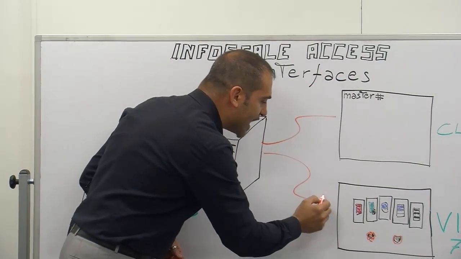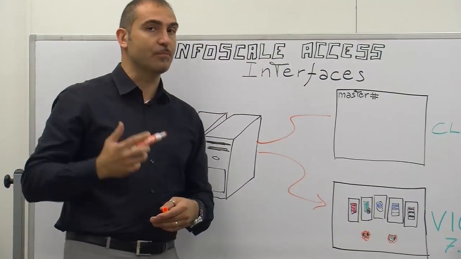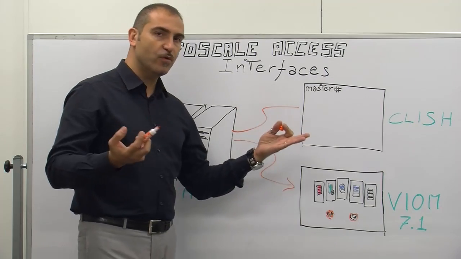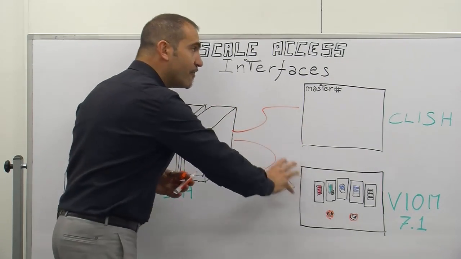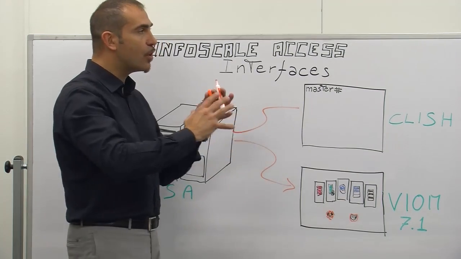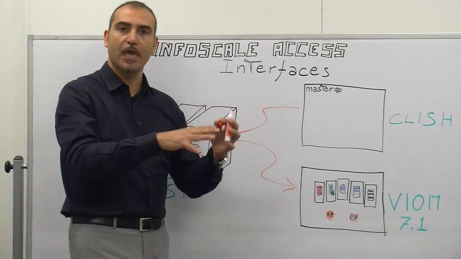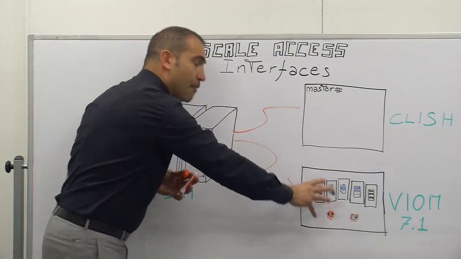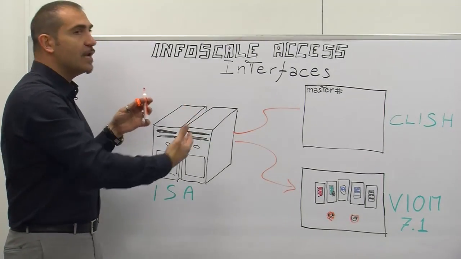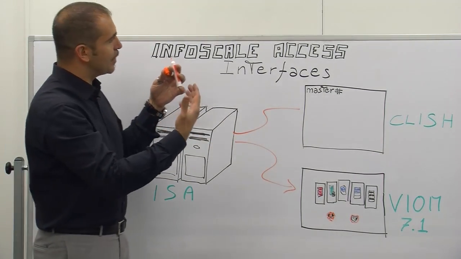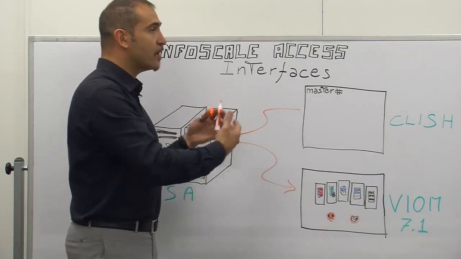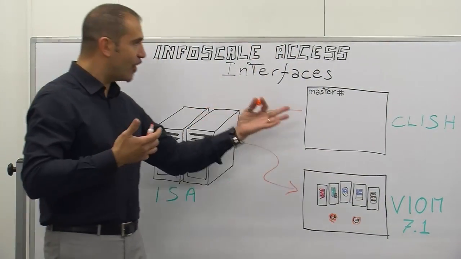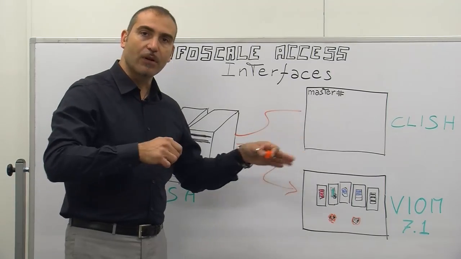The second interface instead is Veritas InfoScale Operations Manager. This is the same interface, the same management server that you already use to manage the production systems. This is a fully graphical interface that will let you connect from every part of the world using any internet browser to connect to a management server and to manage InfoScale Access clusters, to manage InfoScale Enterprise systems, or even to manage storage, fabrics, etc. So Veritas InfoScale Operations Manager, formerly known as VIOM, is a really powerful graphical interface.